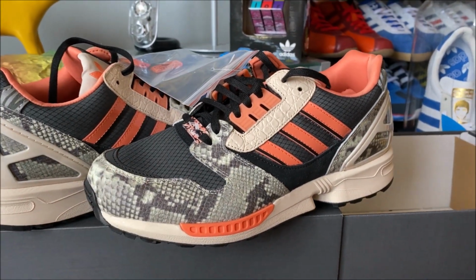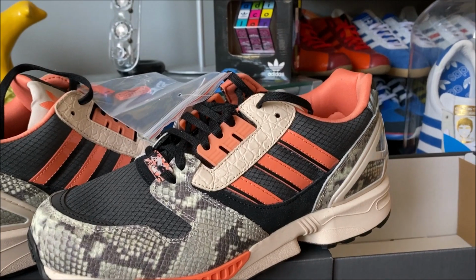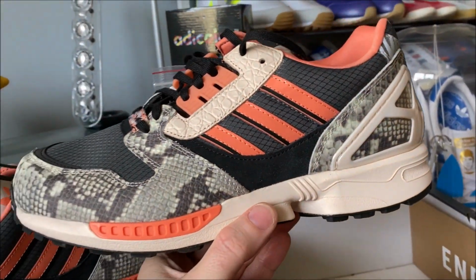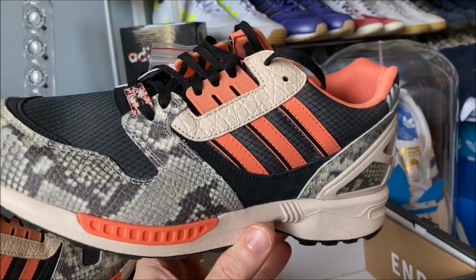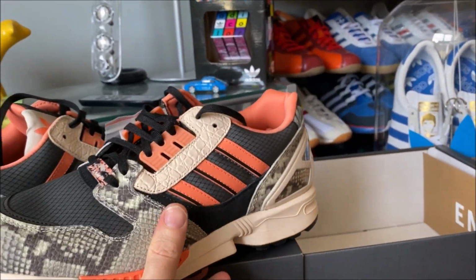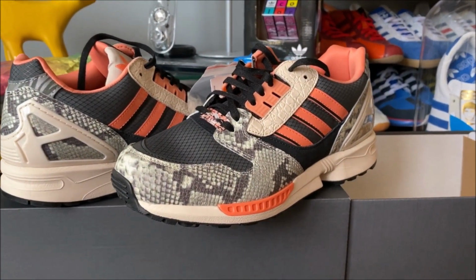Again, there's not been much on the channel recently, guys, because obviously, with this whole lockdown COVID stuff, it's not easy, and there are other priorities, but at this price, I just had to press the button, had to buy them. Really good price. So if you fancy a bit of reptilian mischief or reptilian fashion in your life, just go and grab a pair. Hopefully they've still got some left.